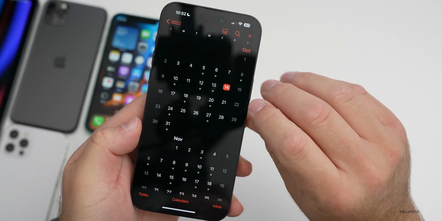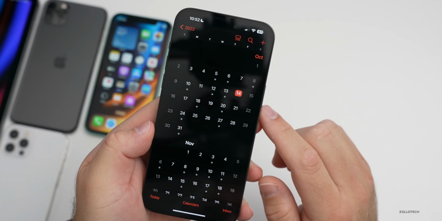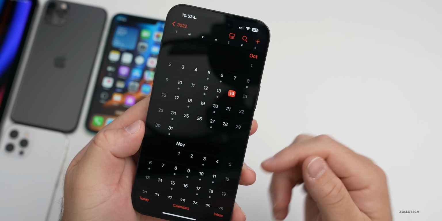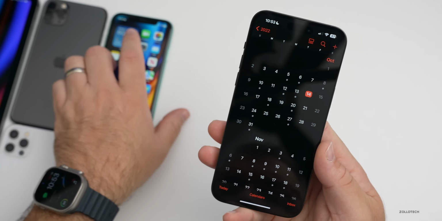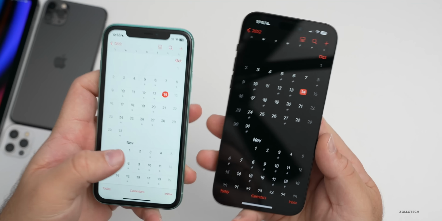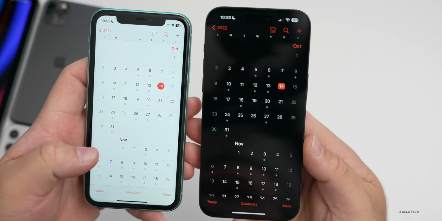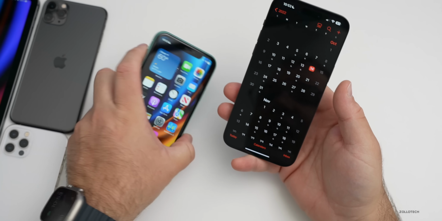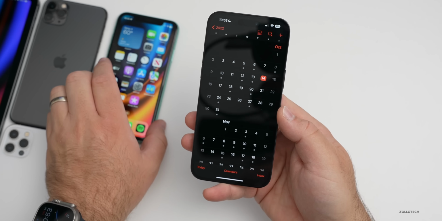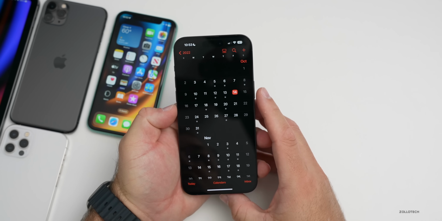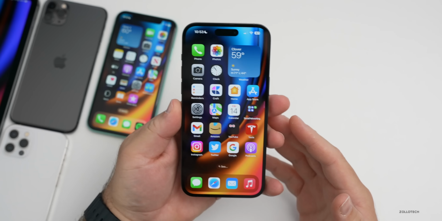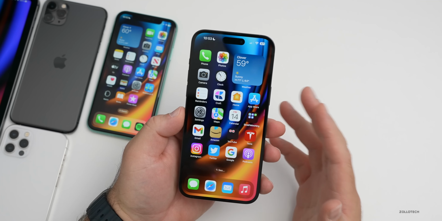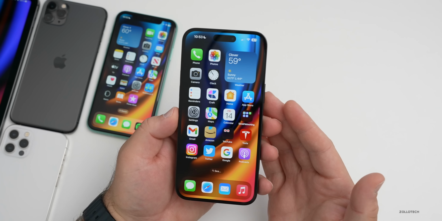Also, one thing I wanted to mention is you'll see here that the overall highlighting marker of calendar is sort of a square. So it's a rounded square. On the other one with the same version, it's actually round. I noticed that just as I was looking at this, and so that's kind of odd that it's doing that. I didn't change any settings, but that could go along with the odd font change or overall size change that I saw earlier. Now, as far as if you should install any of these updates, of course, if you haven't installed iOS 16.0.3 yet, I would highly recommend it if you're on any version of iOS 16.